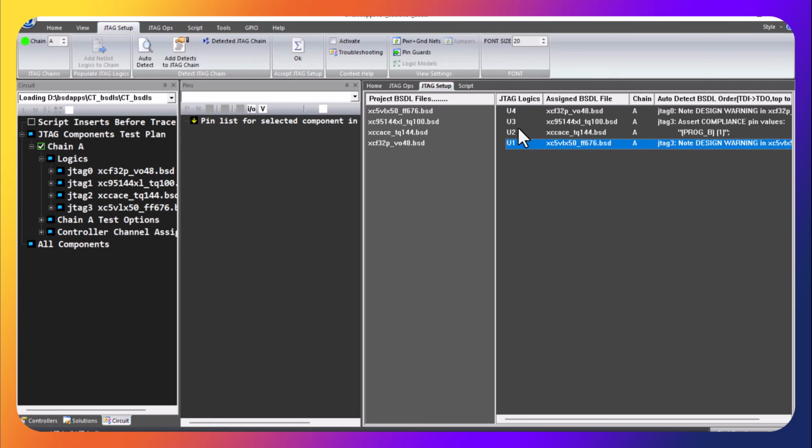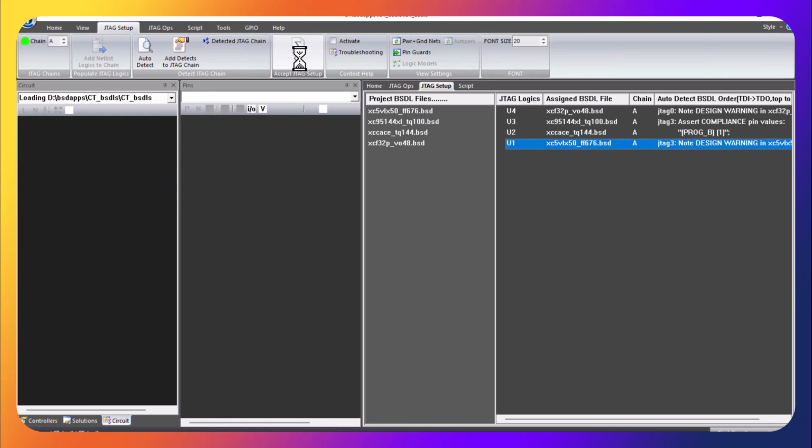So if we had a net list, this is what it would look like when we were setting it up, but we're doing it without that. So if this looks to be the correct JTAG chain, what we then can do is click OK.